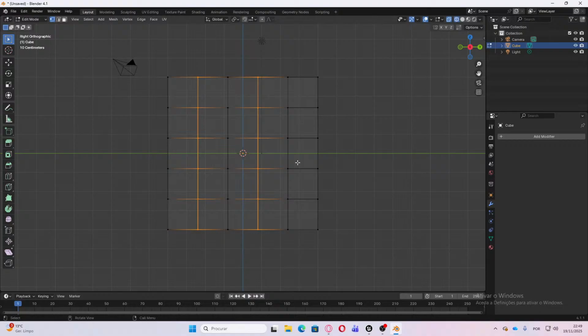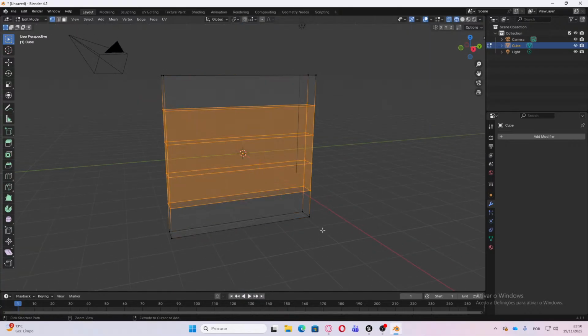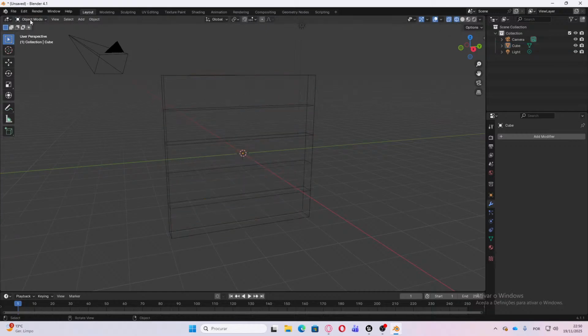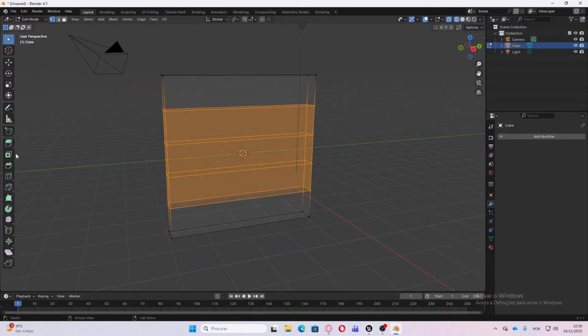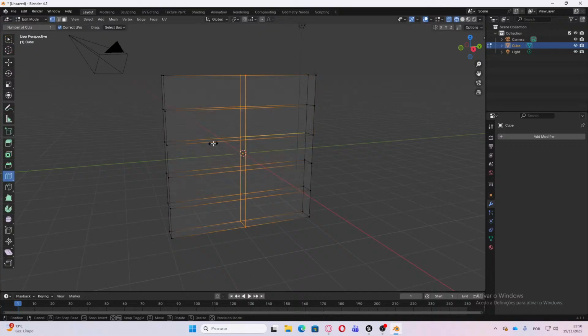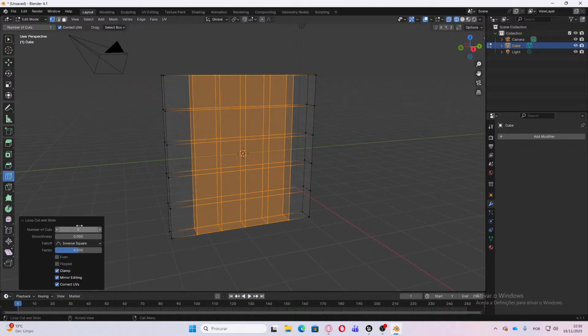Trying to see something. Okay, I think it should be 5. Yeah, so let's actually Control Z, and then when we loop cut this, okay, wait. When we loop cut this, let's make 5 instead of 4. So 1, 2, 3, yeah.